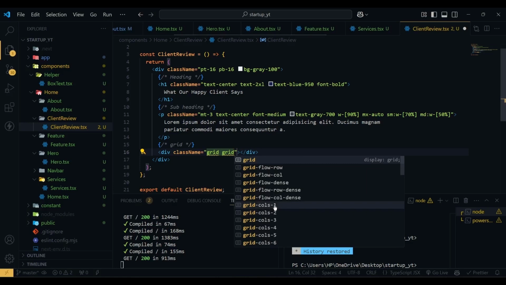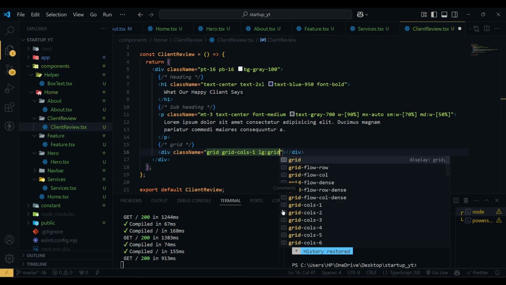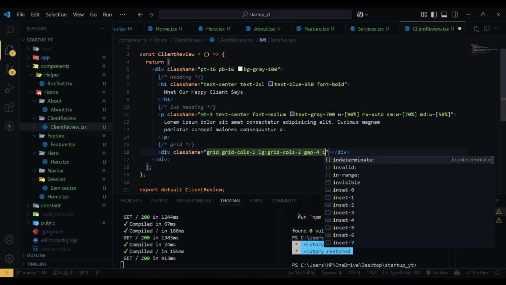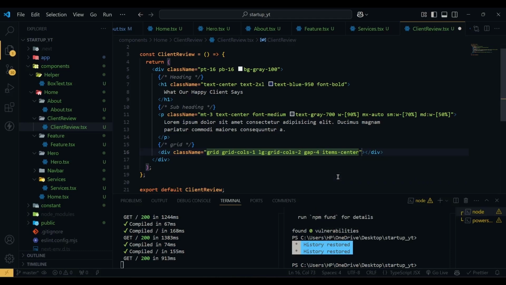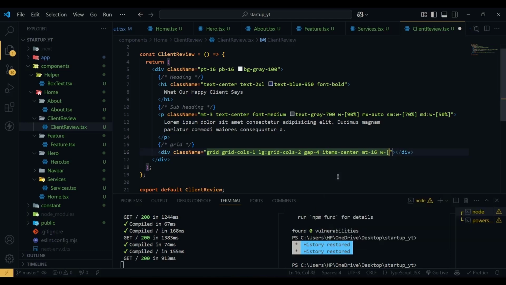Grid cols will be 1. In large screen grid cols will be 2. Gap will be 4. Items will be center. Margin top will be 16. Width will be 80%. Mx will be auto.